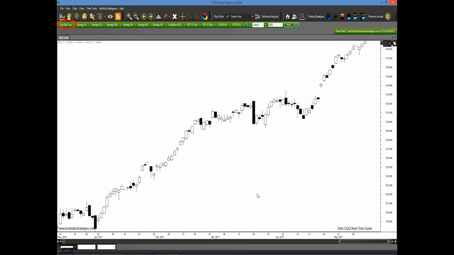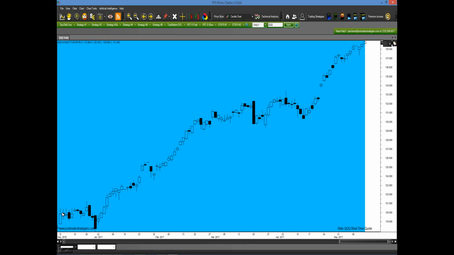Let's apply it to the upside. Remember the QQQs, the ETF for the NASDAQ, went straight up. How could we have known in advance not to be shorting this? Well, you just click on the background feature, and we would have known well back here, well before we started to go higher, that we have been blue the entire time. Remember, blue sky at night, trader's delight. So if you see a blue background, you know that you're only going to be looking to buy.